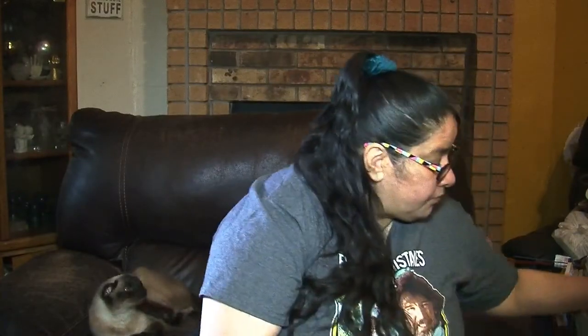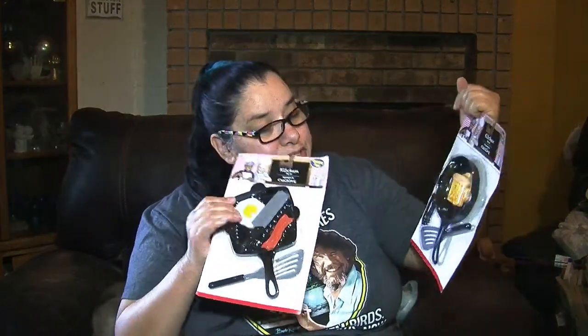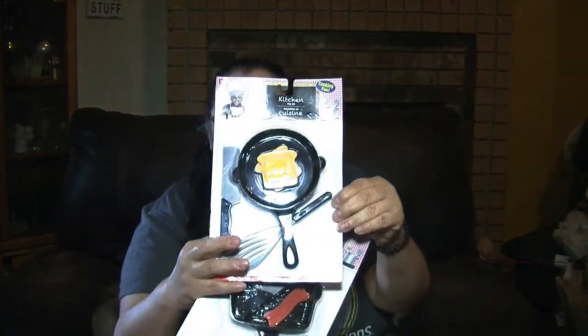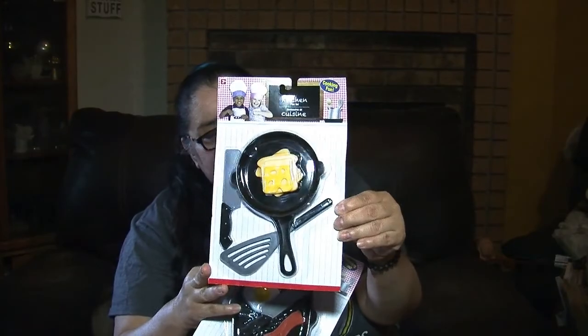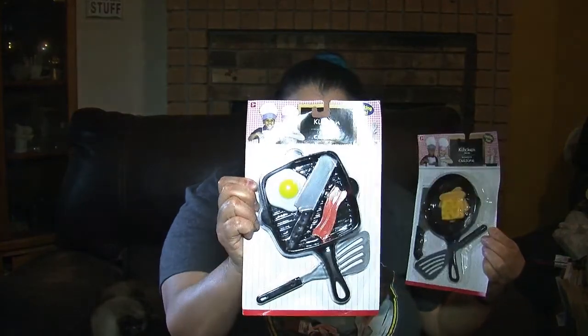Okay, now I don't have kids, but I like to do DIYs from time to time, and I love these. Perhaps some sort of diner, kitchen related sign. Look at these food skillets. This is a grilled cheese. How cute! A grilled cheese. You can perhaps put that on a sign for the kitchen or a diner sign. And look at this breakfast, bacon and eggs.